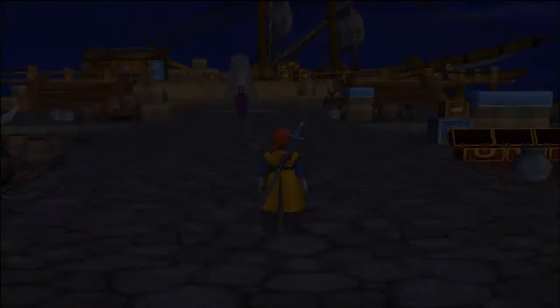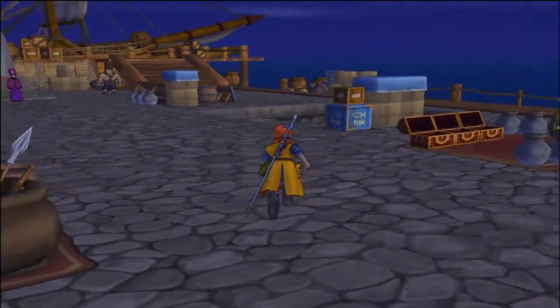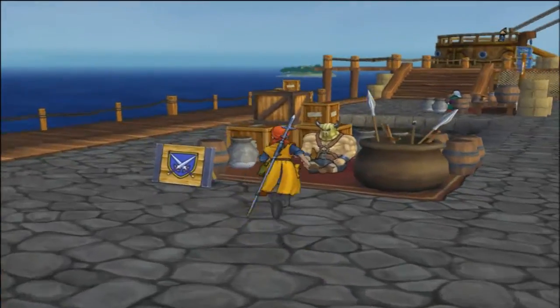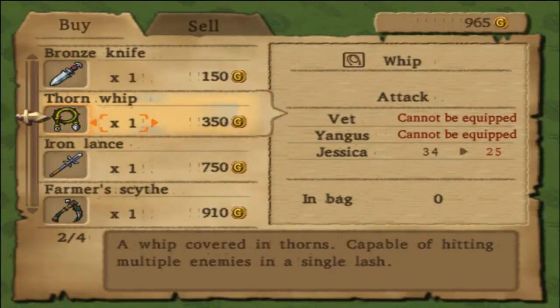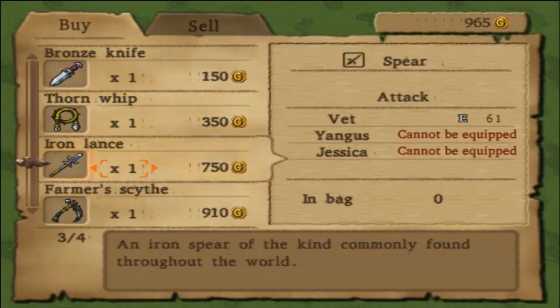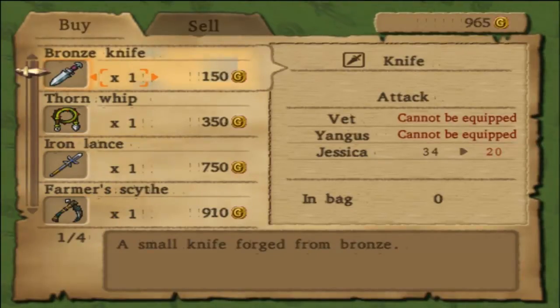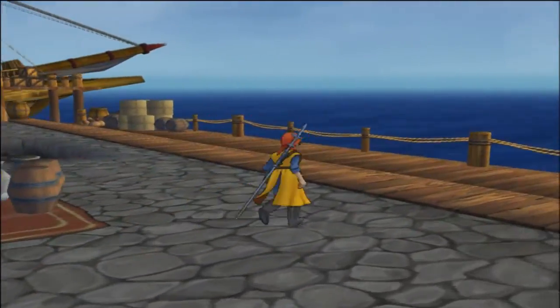Oh, and I guess I might as well go over what they sell here at Perequin Quay. Oh, wait, crap. Yeah, I'll wait until daytime. Alright, what do they sell here for weapons? Okay, you can buy a thorn whip here, but as you can see, it's not even close to as good as the snakeskin whip. You can also get an iron lance, farmer's scythe. Yeah, that's about it. Nothing too special there.